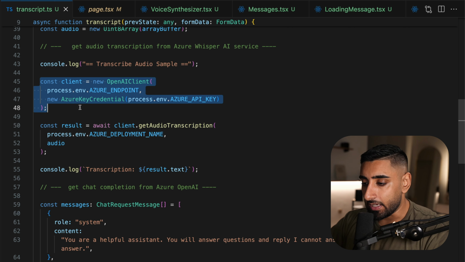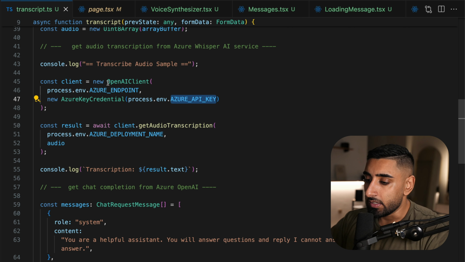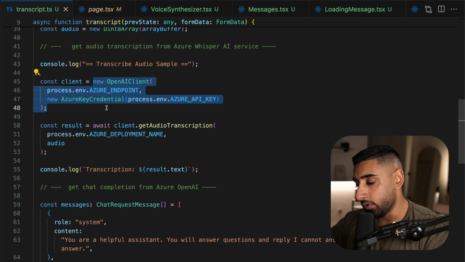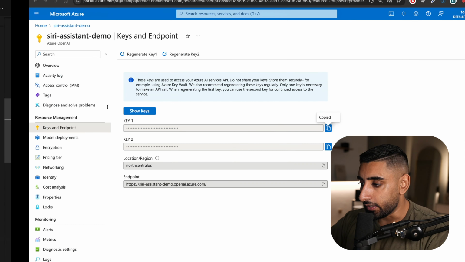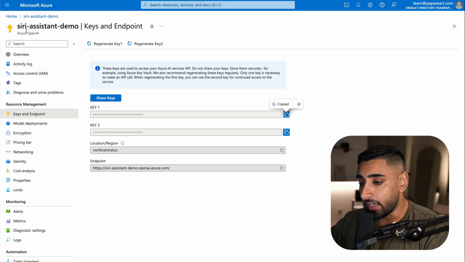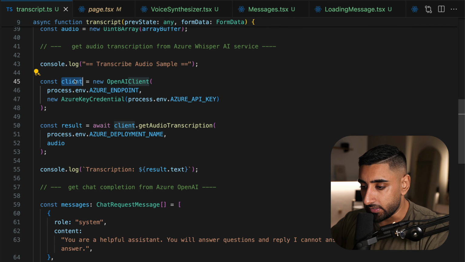And then you want to create a client. And with this client, it takes the endpoint and a key credential. So this is essentially how we connect to our OpenAI instance. Now, the OpenAI instance, when I talk about it, is actually this entire instance, right? So all of the model deployments underneath it, we can access once we have access to this client.